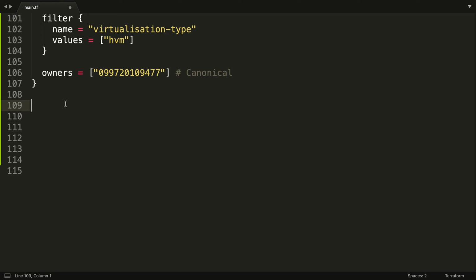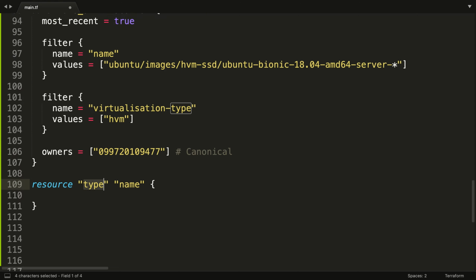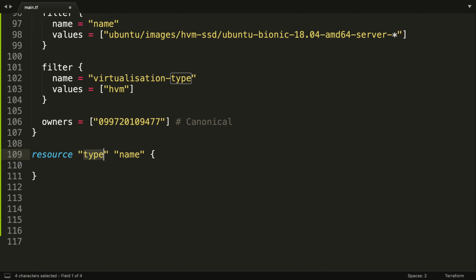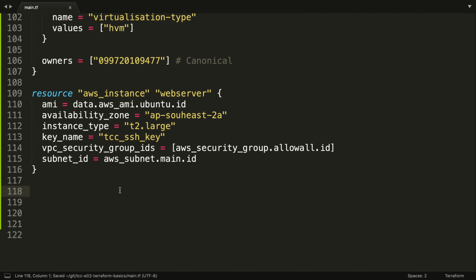So what do we need? Well, we need another resource block. If you remember, we created our data block last time, which is going out and fetching information. This time, we're not going to fetch any information. We're actually going to create something within AWS, and we're going to call it web server. Now I'm going to go ahead and fill in this block again, because there's a good 8 or 9 fields that need to be filled in, and then I'm going to fast forward. Okay, so like magic, I fast forwarded and all this code just appeared.